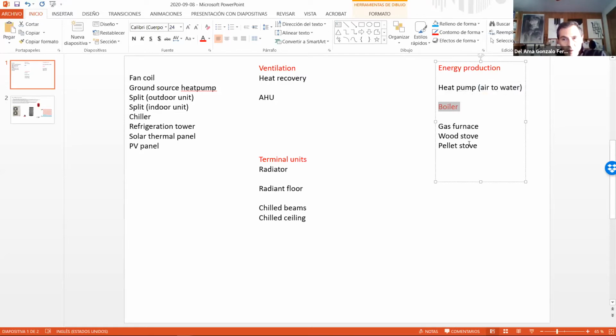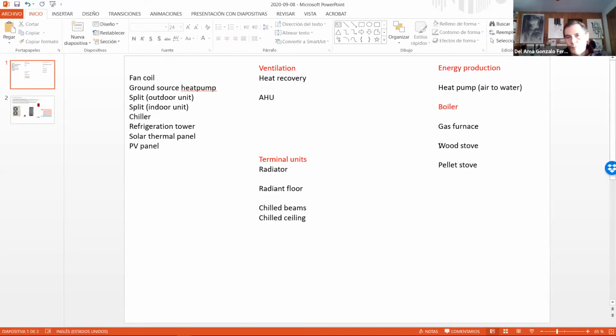We can have stoves or furnaces, but those are boilers. Those are devices that burn a fuel and then generate heat. So all these are energy production. We can burn wood, or pellets, or gas, or oil, or diesel, or gasoline, or whatever. But whenever we are burning something, it's a boiler, but then we can have specific boilers.